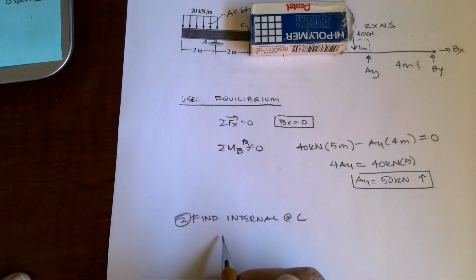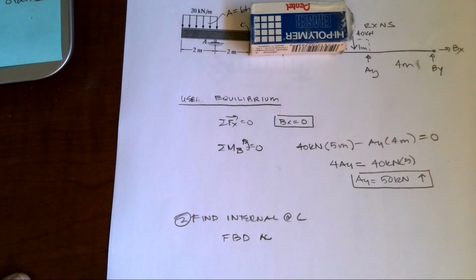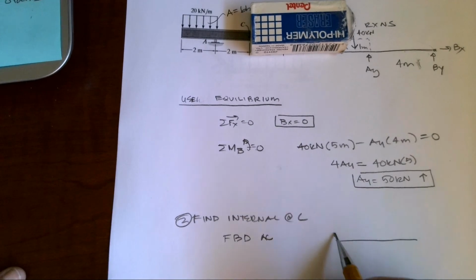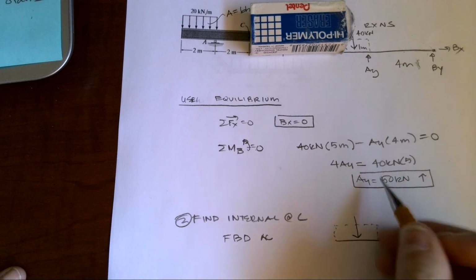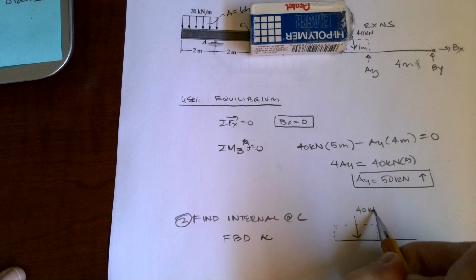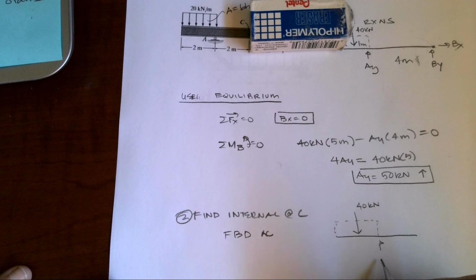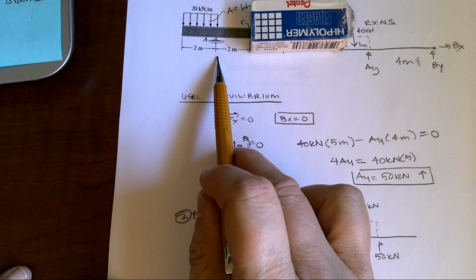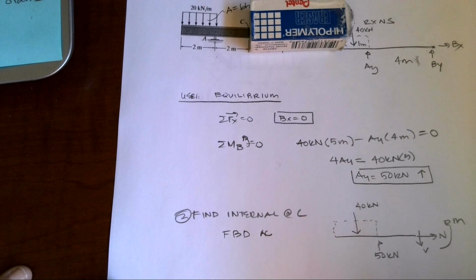Always, always, always. So this is going to be segment AC, everything that's on that. So as I draw my free body diagram, I have to start over with any uniform loads I might have, and because the whole thing is here, that whole rectangular load, we can know that that's 40 kilonewtons. We are going to start here with 50 kilonewtons, and that's all that we have for loads on that left side of the beam. So now we can assume positive beam behavior, and we can start calculating our internal forces.